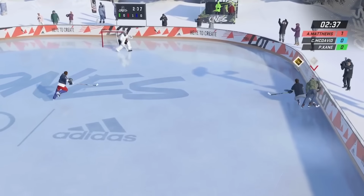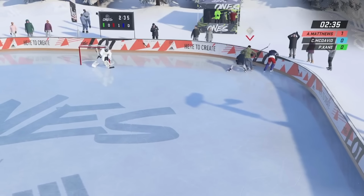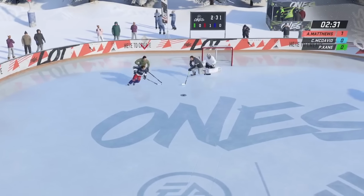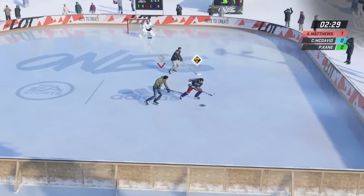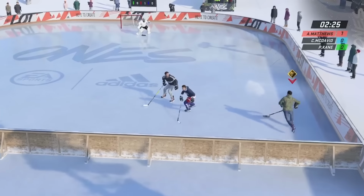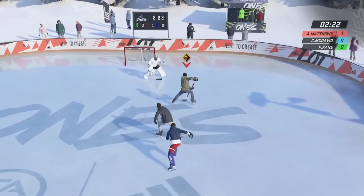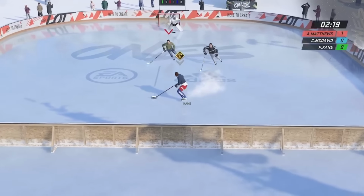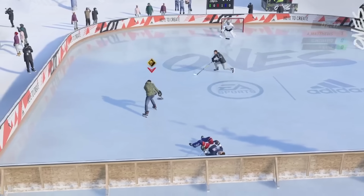Some of them were practice rinks and some of them weren't the official arenas for NHL teams. And that's not a slight on him. These are incredibly difficult to find. But I spent quite a few hours going in here and trying to do the best of my abilities. There's one exception here that I'll bring up to you guys in a few minutes. But I feel like in my list here, there are no practice arenas.